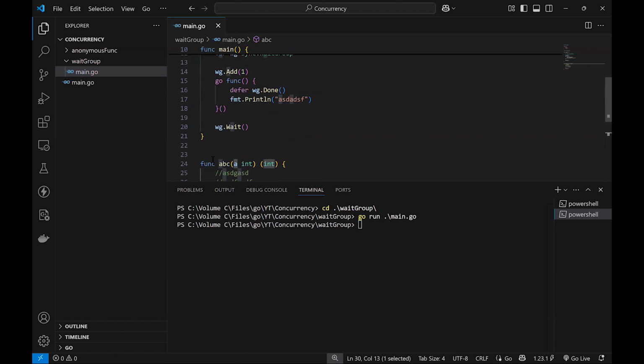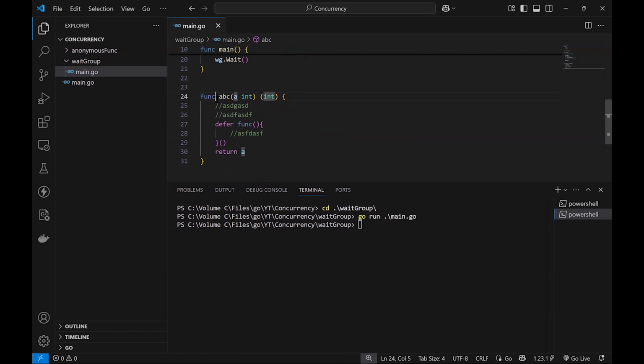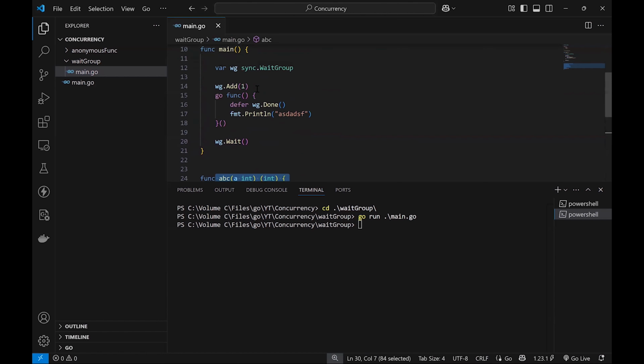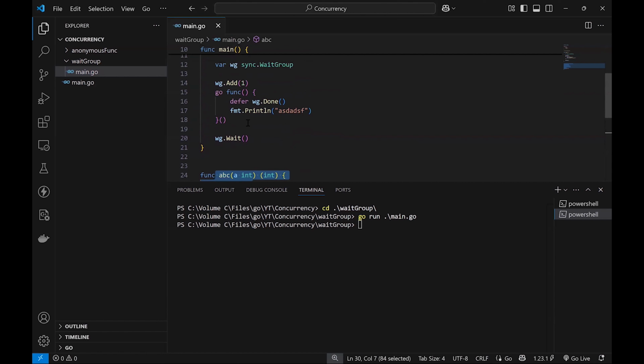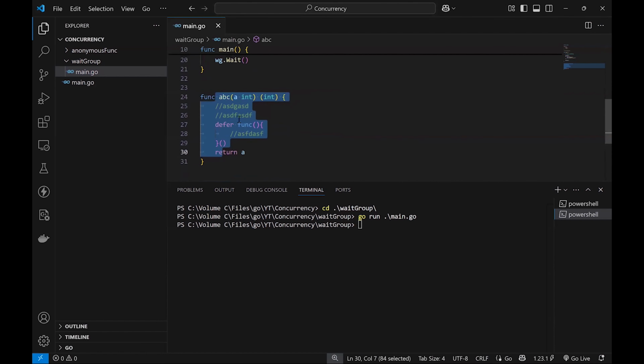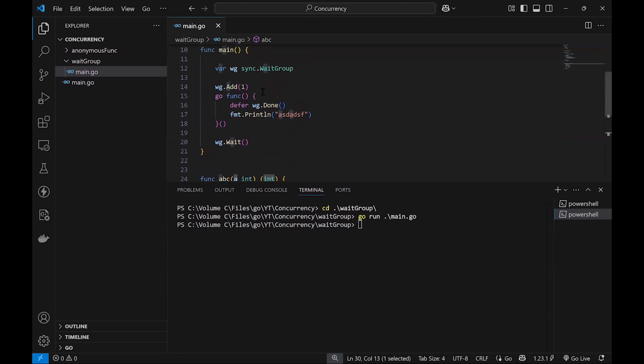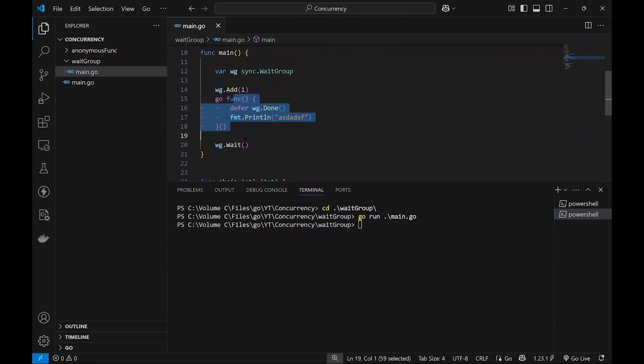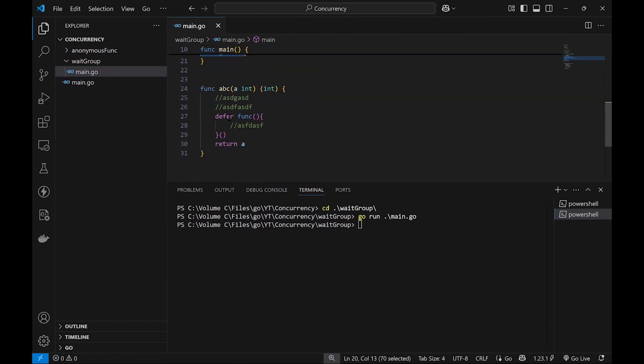For example, we call this function in main. This function starts getting executed and then it returns and exits, and then we are again at main. We start executing the rest of main. That is where defer comes in: as soon as we return the statement, but before it exits and we start executing the main function again, that is where the deferred function will be executed.